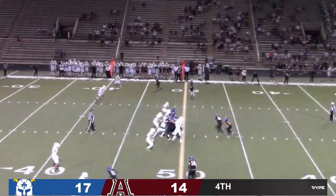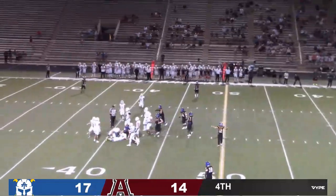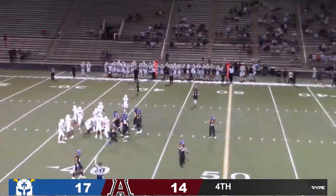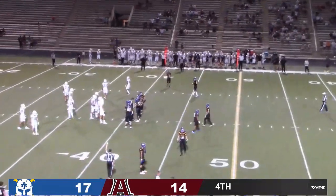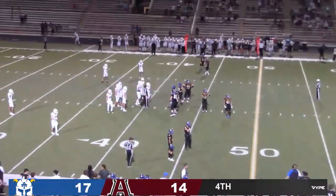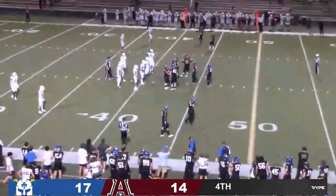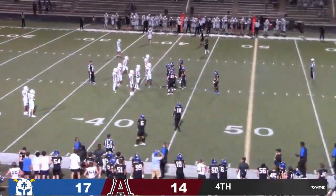All right. They're going to give it to Dayton. Straight up the middle. Got room to work with. That is a great start. Yeah, there you go. That's a big run right there. 8 yards on first down. We're going to let the clock go. Austin High not yet going to burn a timeout here. So the Trojans look like they're going to run it down inside the two-minute mark. There's 2:09 left. Anderson holding on to a three-point lead, 17-14.